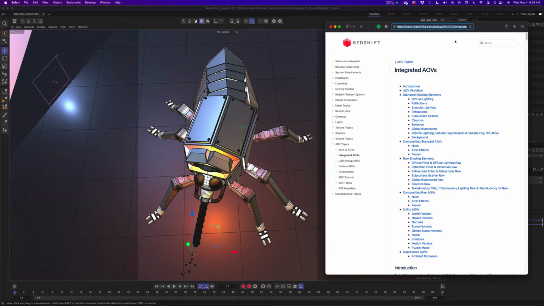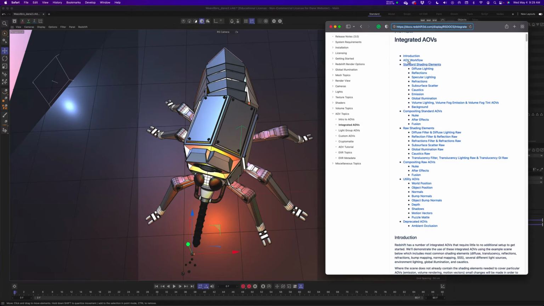But the very first thing is just to do a search for Redshift and AOVs, if that's the renderer you're using. That's what I'm using here in Cinema 4D. And inside this, there's a basic introduction. The other thing that's nice is they have this broken down into the commonly used, some standards as it relates to these other compositing programs, the big three. And then it starts to get a little more funky, right? You get down to these utility AOVs that we might use. And then I'm going to use a couple of these in the setup.